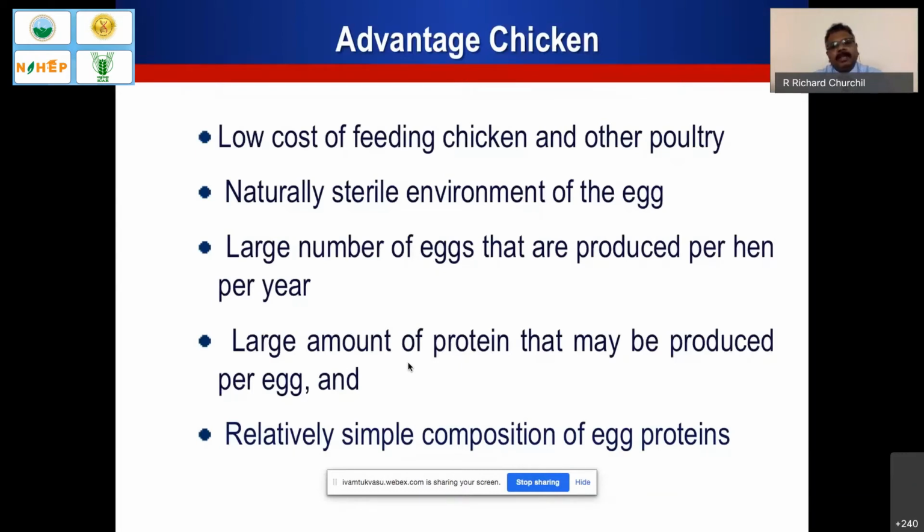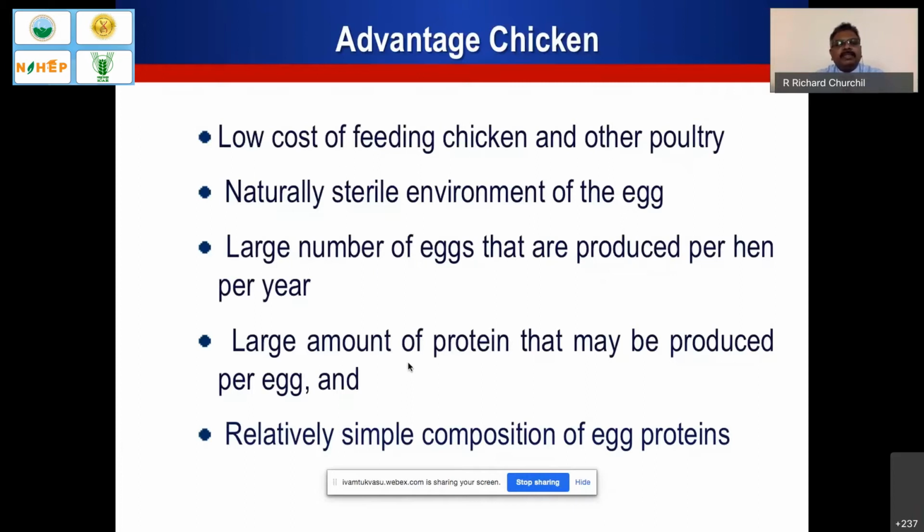And if we could modify it genetically to get medically important products, biologically important biomolecules, from the birds, even if 1/4 of the albumin produced is modified like that, then it is 250 grams of modified recombinant protein. That will be of very high value. So that is the potential of the chicken.